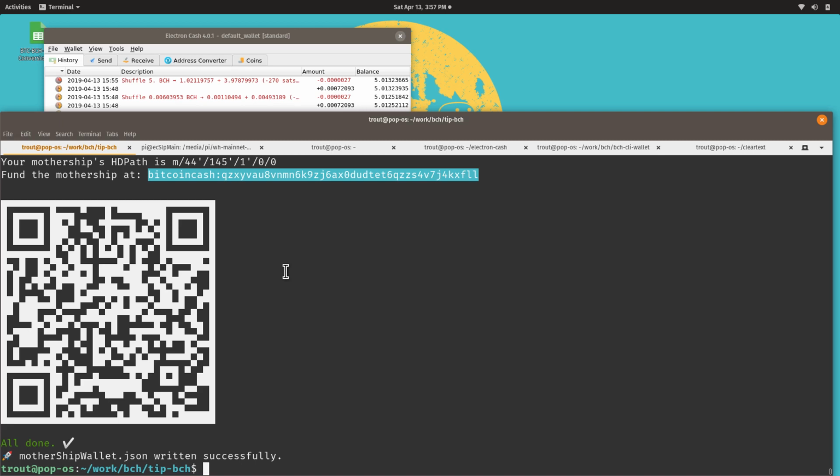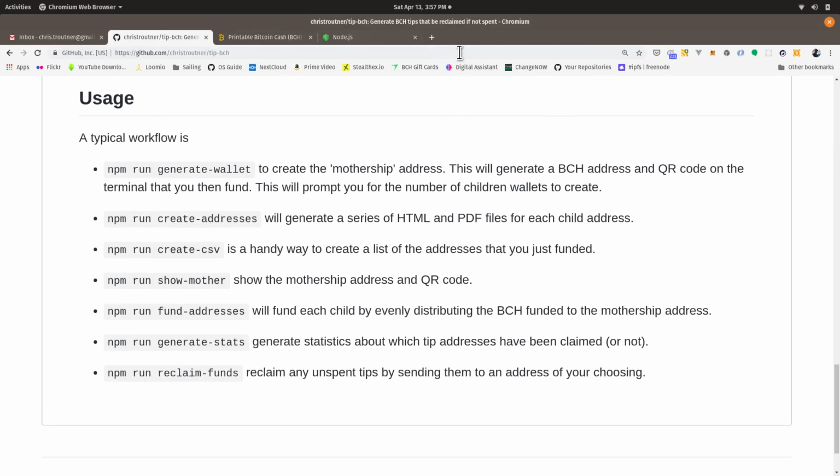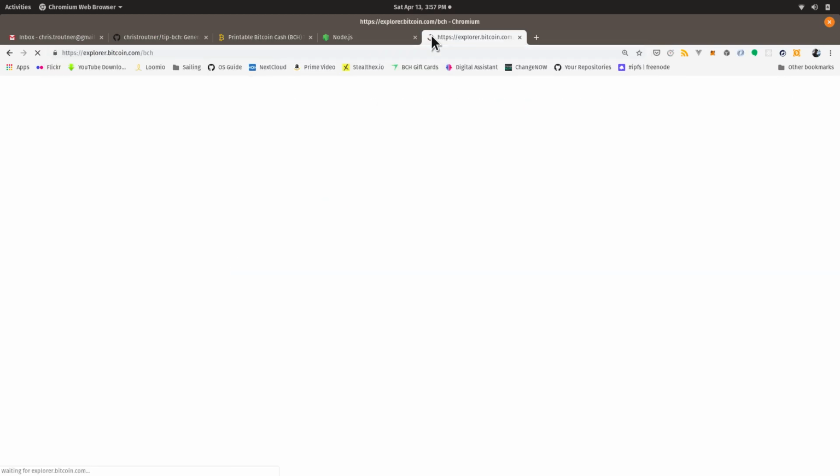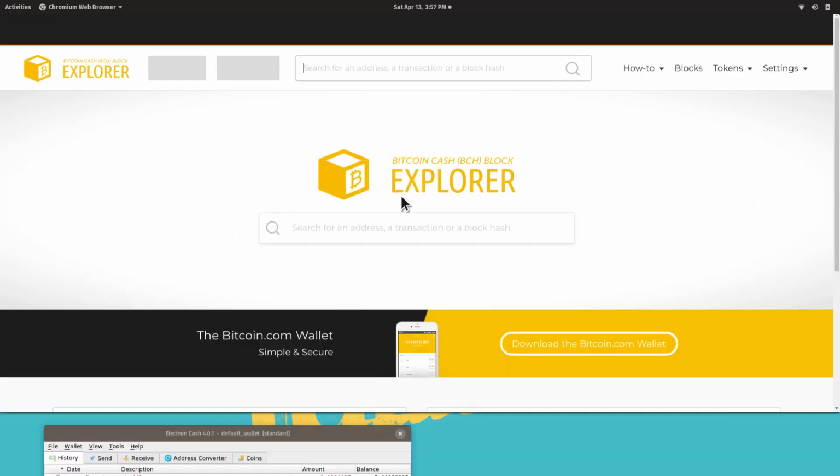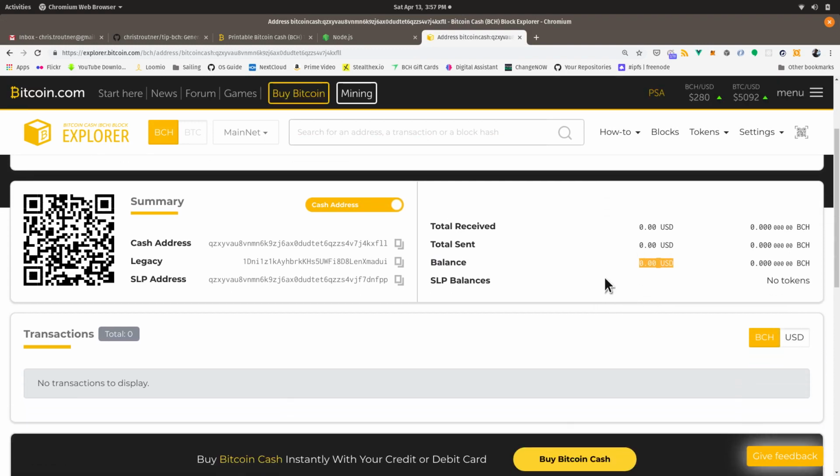And I've already got some money. So what I'm going to do is I'm pulling that up right now, and I'm going to fund this QR code with my phone. And you won't be able to see anything, but before we go, I'm going to pull up just so you can see how to double check your work. If you go to explore.bitcoin.com, what I did is I just copied this Bitcoin Cash address and I'm going to paste it in here, and we can see that the balance is 0.